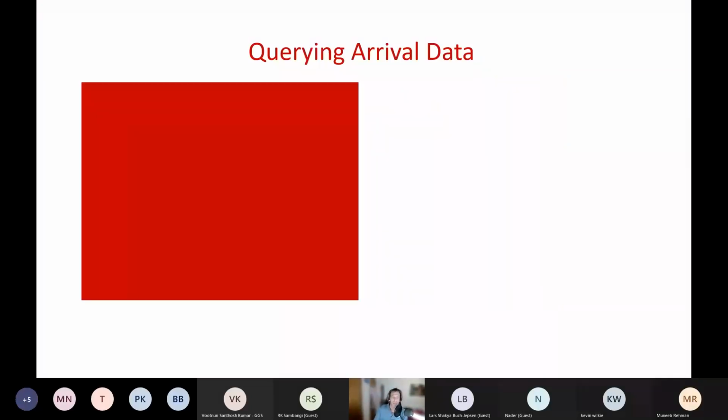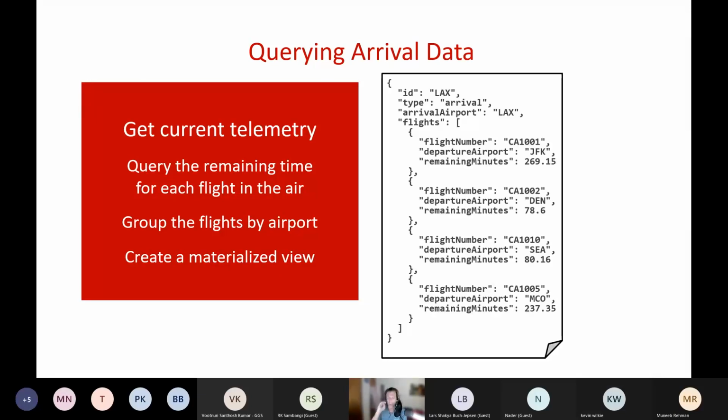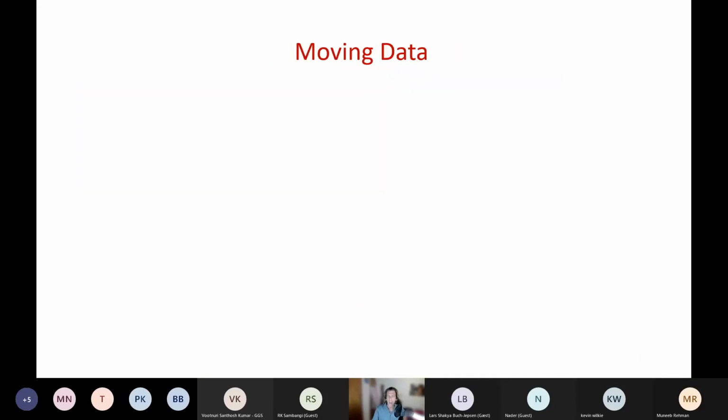So the arrivals data is really similar. If I query that large container in order to figure out the arrival times of each of the 12 flights, it's going to be very expensive. It's actually quite a bit more complex even than the last example. Instead, we can create a materialized view that will produce documents that look like this. Imagine you have a document that shows you an airport, and then it shows you all of that airport's arrivals. Each arrival and the remaining minutes, so you can easily tell the arrival time. There's Seattle, there's Orlando, right?